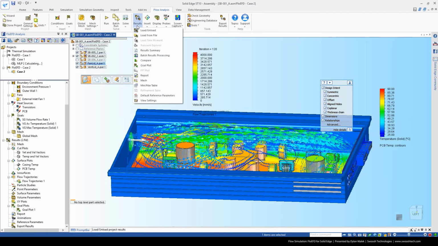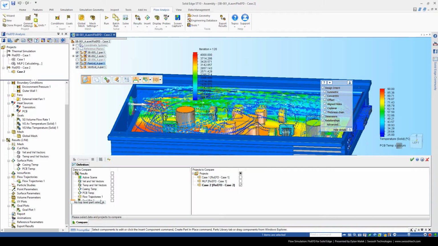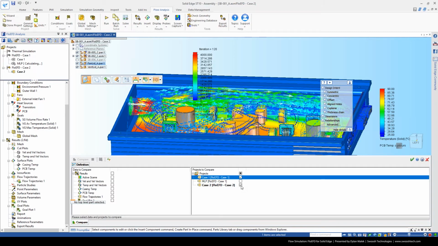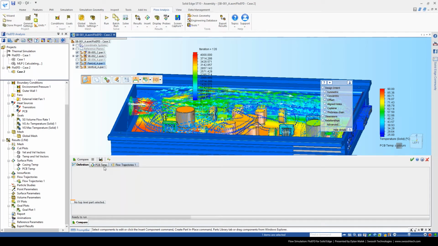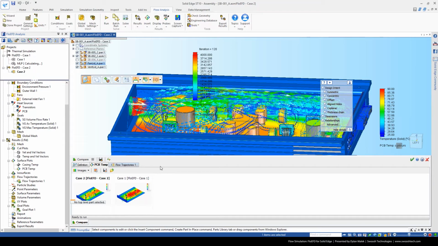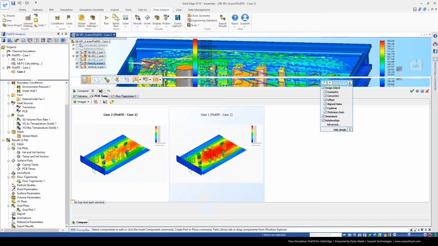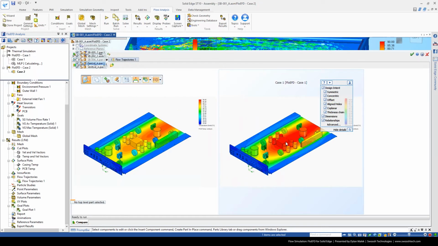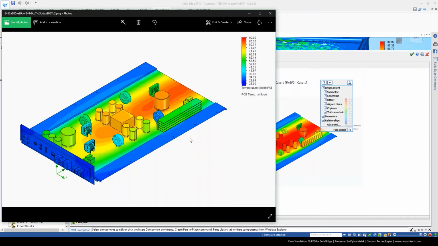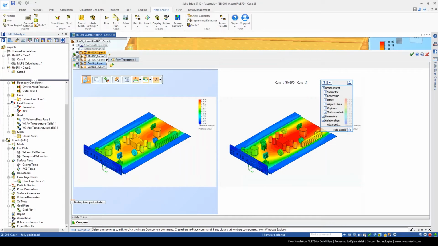And now if you want to compare the two, we look at the results, we can compare some objects here. We can tell it, let's look at case 1 and case 2. Let's look at PCB temp and the flow trajectories. All right, PCB temp. It'll bring up, there it goes. Make that a little bit bigger so you can vastly see the greater cooling capacity just by moving that fan over and a bit bigger heat sink. You want to grab that snapshot. Obviously, you could use these for whatever purpose, email illustrations.